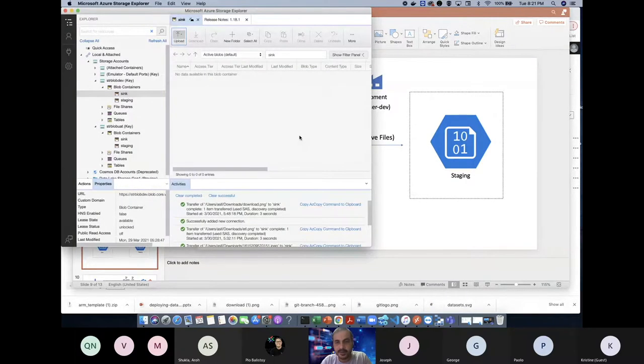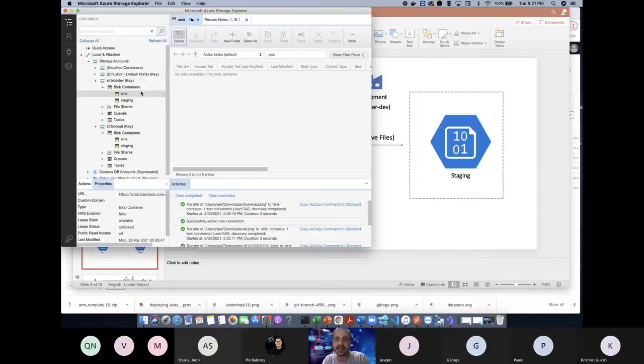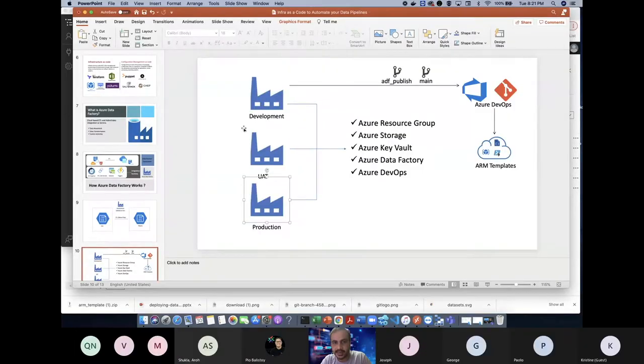For this process, I need to create a data pipeline. Once I am able to copy the file from one to another, this is the only activity I'm doing. Later on, if you want, you can add multiple more activities. Currently I haven't put any validations in the pipeline, and I will show how we will do that also. For development, UAT, and production, first I am going to create it for development, and then with the help of ARM templates, I'm going to replicate the process for UAT and production.